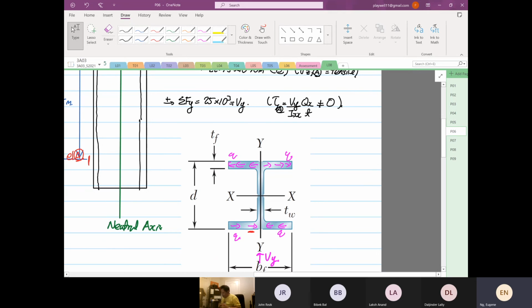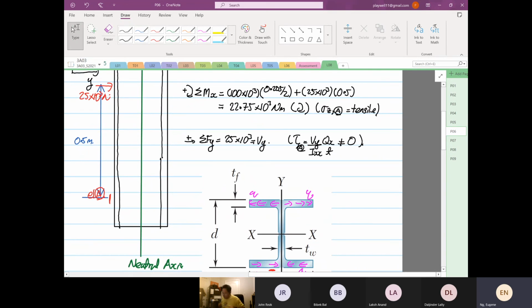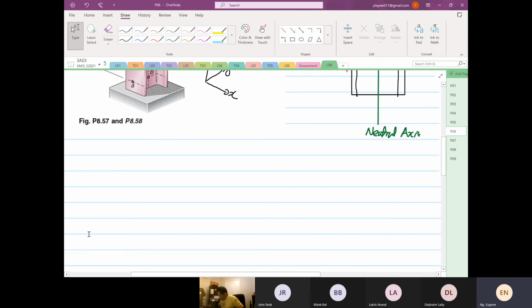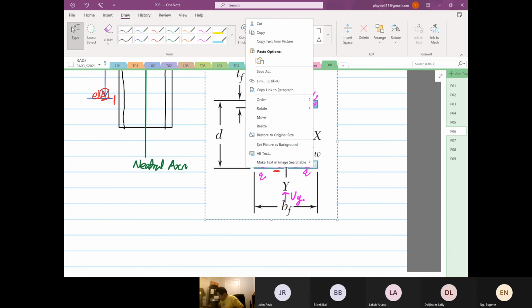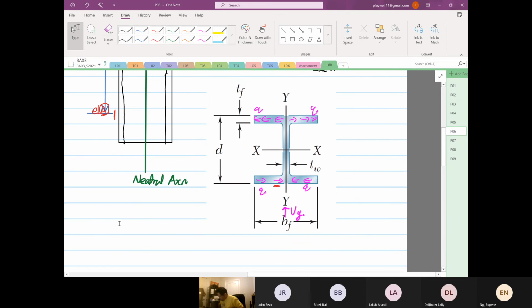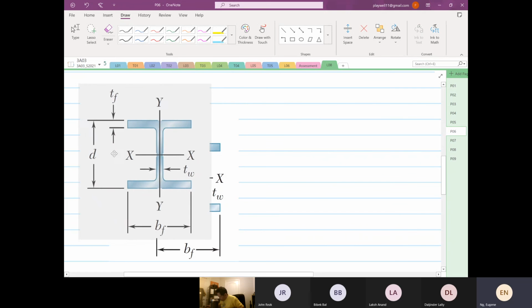Okay. So once you have everything already, there's nothing else for you to do. Now you have all your forces, all your vectors. You know what is inducing shear force, which is inducing a moment, and which is inducing axial load. Now is to assemble everything together. So I'm going to look at the cross section. I'm going to copy this cross section and paste it down here.